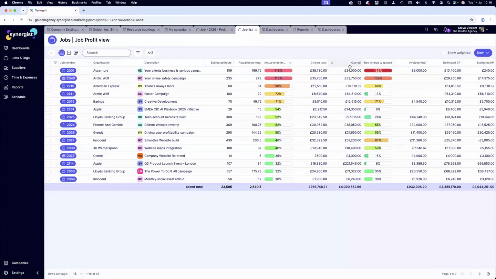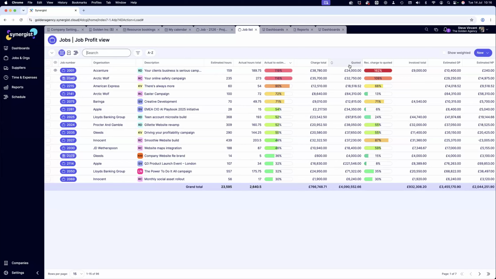I've started with a pretty traditional operational view. So in my view, I can see things like estimated versus actual time, progress against budget, maybe the value of work completed, what's been quoted, maybe estimated gross net profit. That gives you an immediate understanding of how each project is performing.